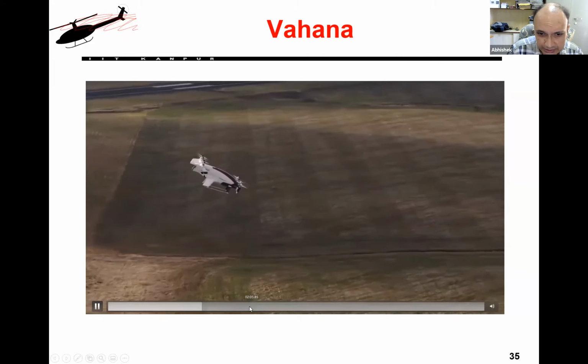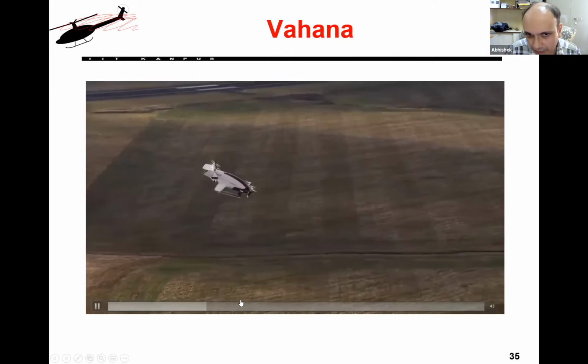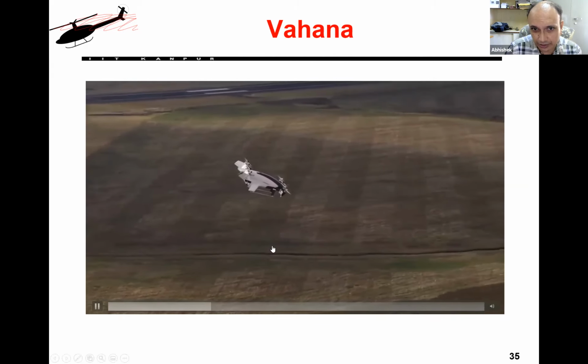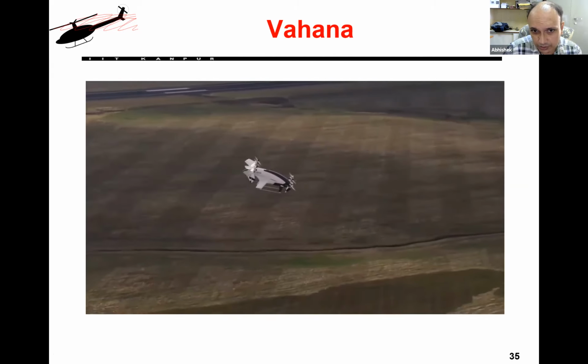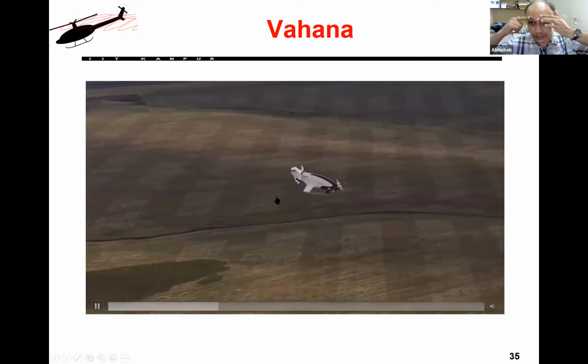This was actually a single-seater. It was sort of a POC vehicle, proof of concept vehicle. So in this, you only see it transitioning partially. You see it's still flying like a multi-rotor, more or less, because the wings are not fully tilted. So this is actually a tilt wing concept.